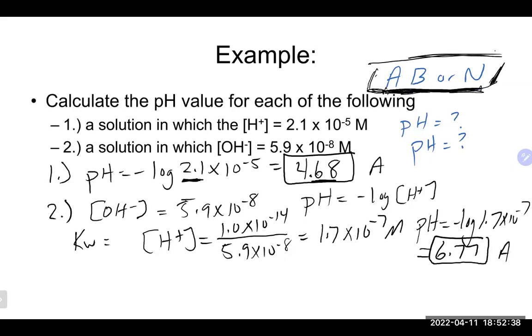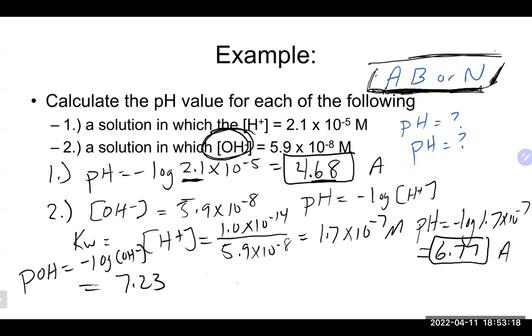Now, if you just punched it into your calculator and you got something like 7.23 by doing that, the good news is you did not calculate it right, but I guess that doesn't sound very good. But the actual good news is you're just a slide or two ahead. What you had here was the OH minus, which means you could calculate what is known as the pOH, which is minus the log of the OH minus. And if you did that, you get 7.23.